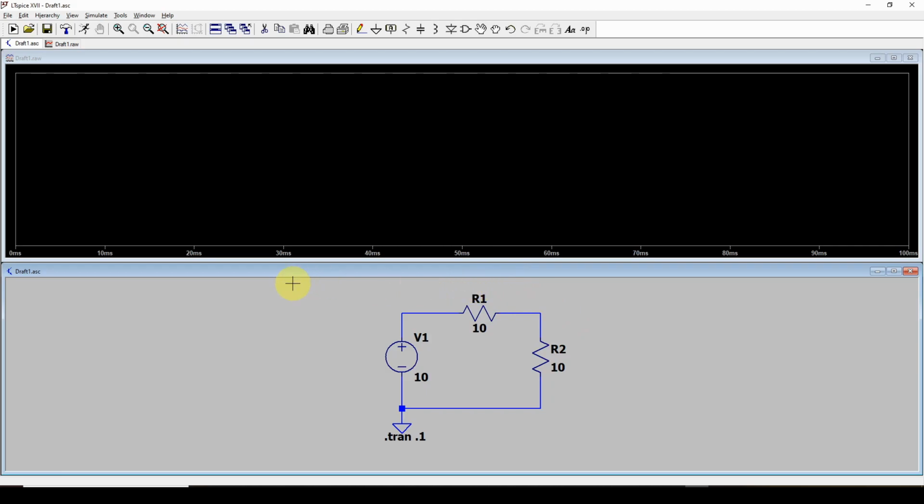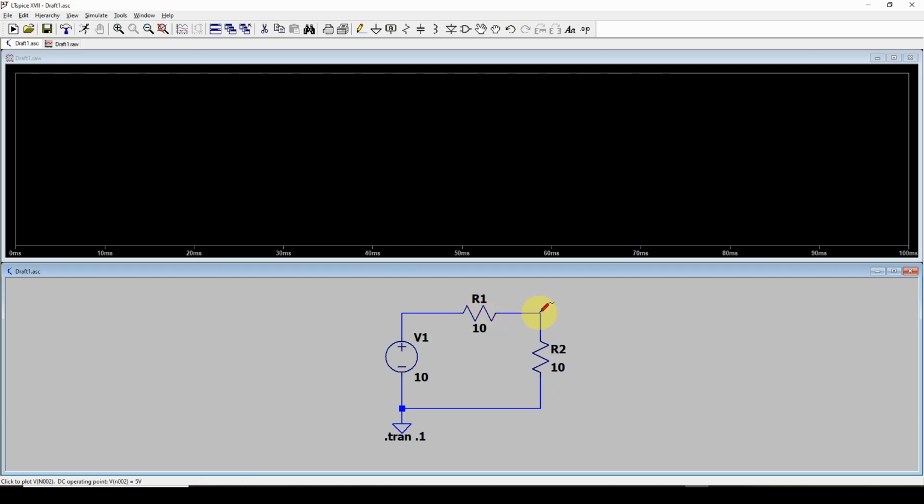So anyway, I'm running a simulation, and what it needs to know is what you want to see in this graph. You haven't told me yet. So let's say I want to see how much current is flowing through this circuit. Well, if I hover over this circuit, you can see I get these icons popping up.